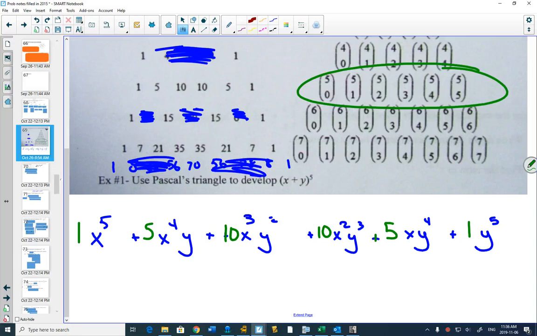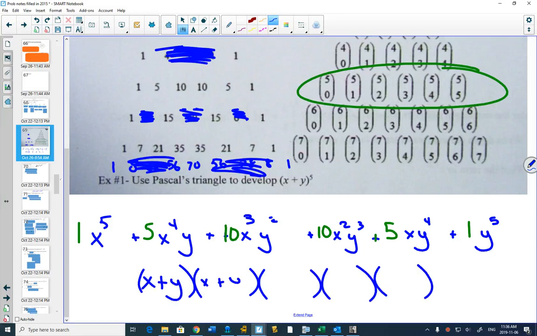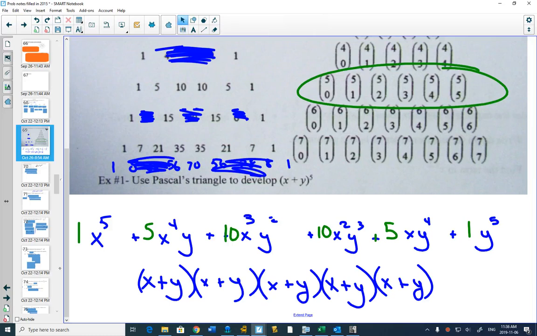Again, you have learned this already, but a little explanation of what's happening when I multiply (x + y) to the 5th, just to help you understand why the combinations are there. What happens is a lot of multiplications happen. In fact, you know how when you multiply 2 binomials in English we say you FOIL, right? Because those are all the possibilities. When you have a bunch of them, there are tons of possibilities that come through.